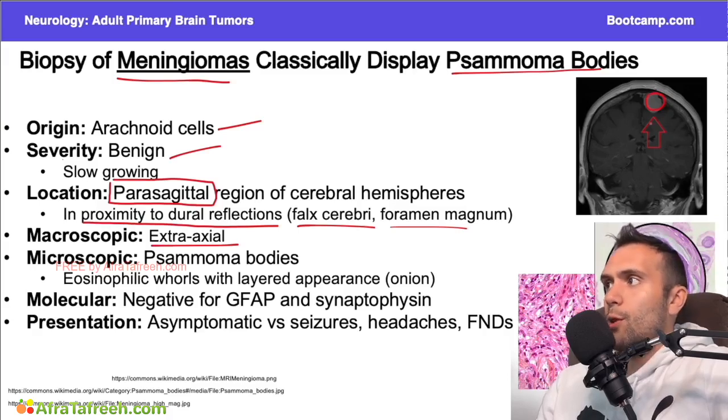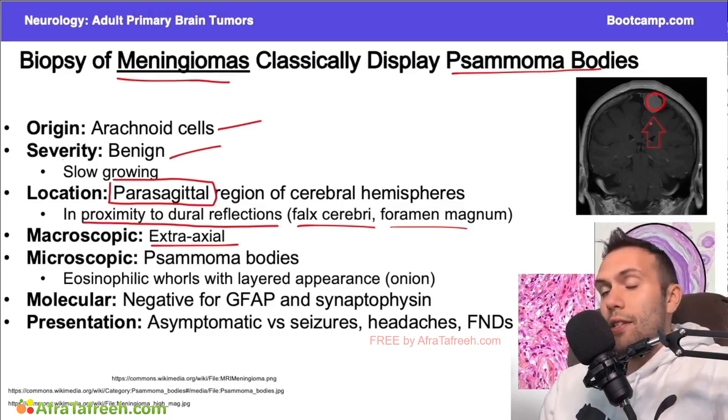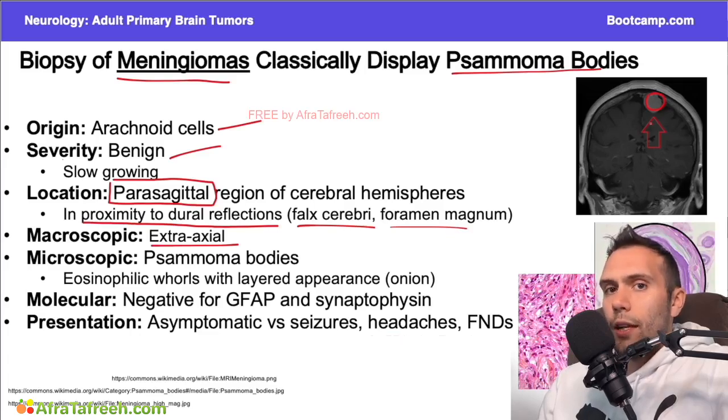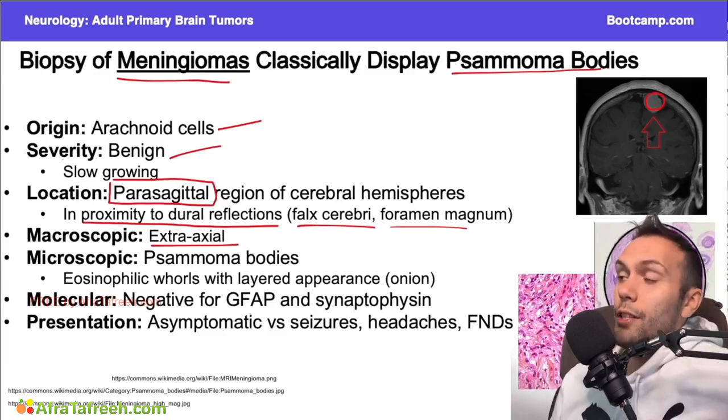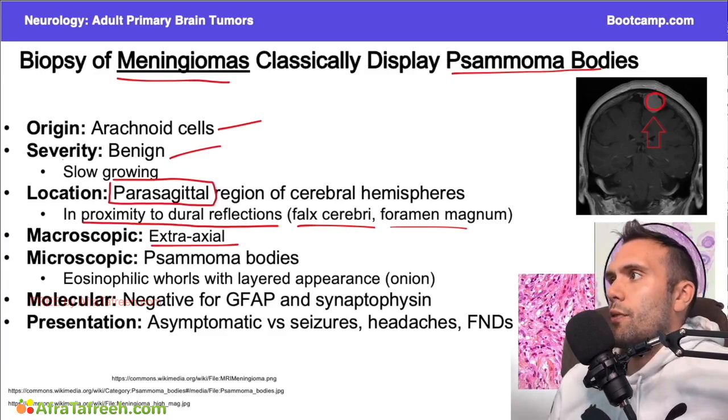So, if this thing was pushing on the parietal lobe, they might be testing you on certain deficits the patient can have. Maybe it's pushing on the primary somatosensory cortex, for example. You might get contralateral sensory loss in the limbs, or maybe it's in the dominant hemisphere or the non-dominant hemisphere, right? Because there are all different findings. If it's in the non-dominant hemisphere of the brain, then what would be the classic parietal lobe pathology? It would be contralateral hemineglect, for example. So these are all the things that you just have to think about. And like I said, we talked about all of the different regions of the brain and what you would expect to find in those regions in another video, but just keep that in mind.